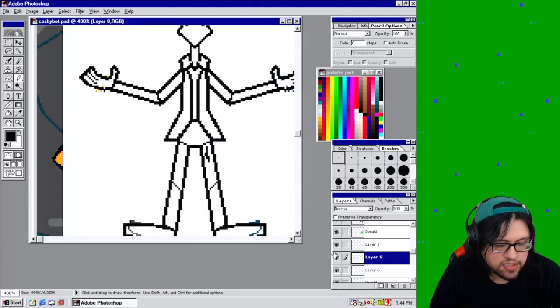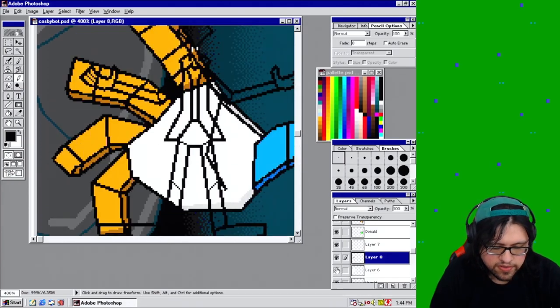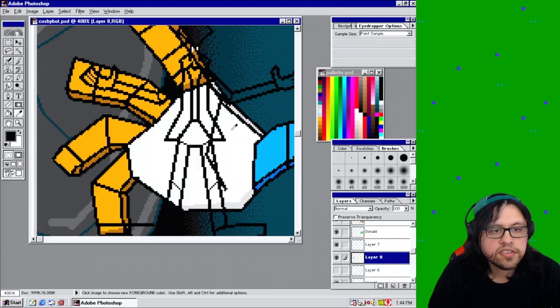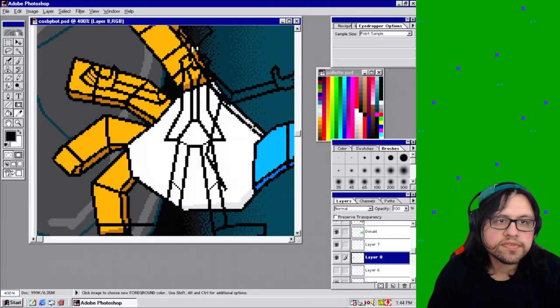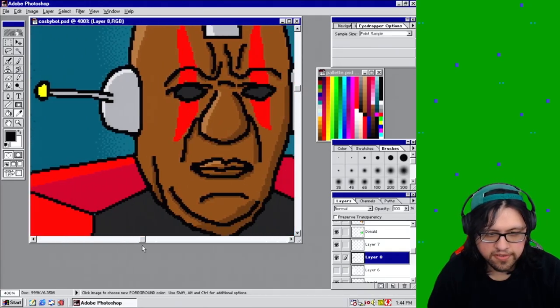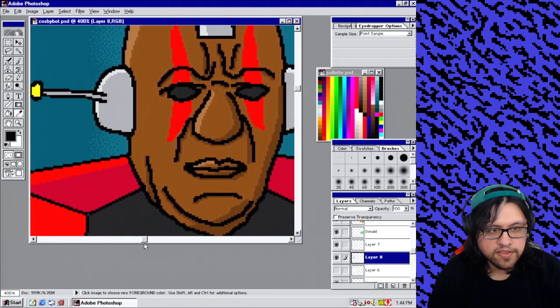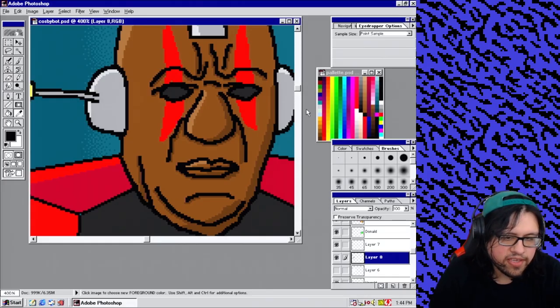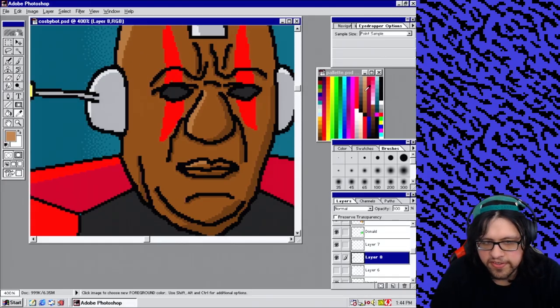Let's get some color in here. His skin color is relatively light. Well, it's not very light. It's kind of an in-between of the shades we're using on Cosby's face here.